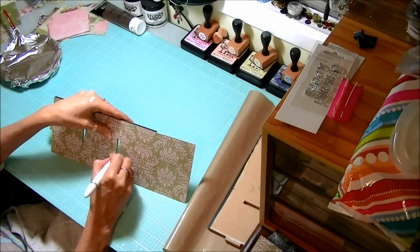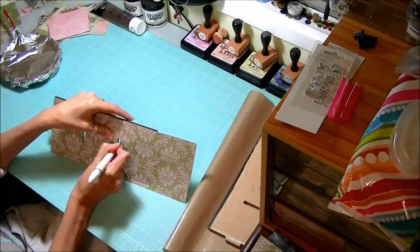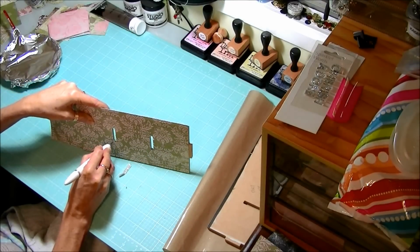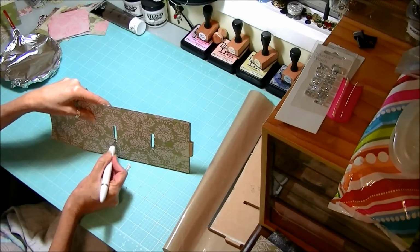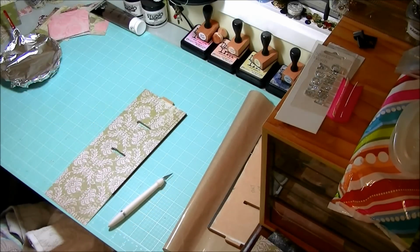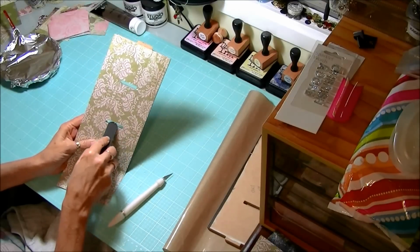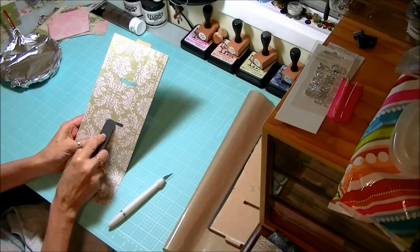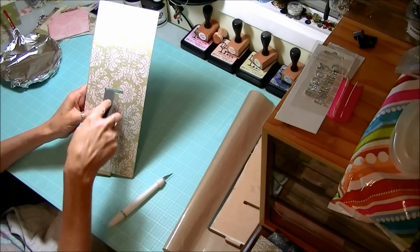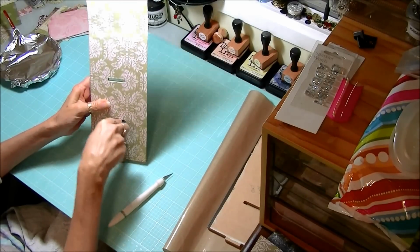Last little piece here. Then what I like to do is just go in with the file and neaten those edges up, just so that when we're gluing it all together, it is going to lay nice and flush.